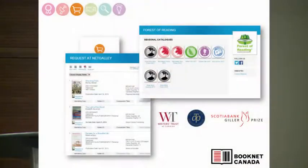This year, some of the things we did: we added a NetGalley catalog, where CataList users can browse for titles that have e-galleys available for request on NetGalley's service. We work with partners such as the OLA and their Forest of Reading program and Canadian Literary Awards to create industry-relevant cross-publisher catalogs. And of course, we've continued with our schedule of regular rollouts of user-requested features and general improvements. I won't be able to cover all of the details of the new things we've done in the short amount of time that we have today, but I'll try and hit some of the highlights of the past year.